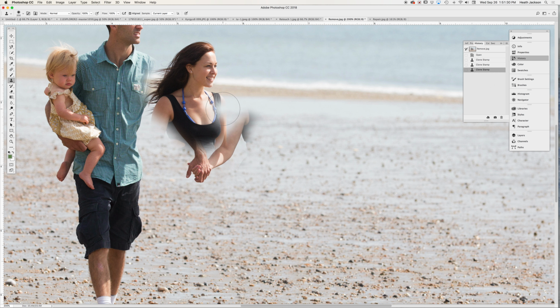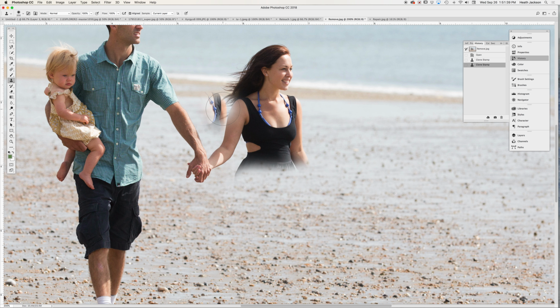So if I let go, now I've just set it. Well, it's messed up, so I'm going to do a Command Z before I do anything else. And I go back. But you see, look at where I'm painting. It's showing me what's going to go right there. So right now, my brush is on the left. My sample source is right on top of her cheek. Do you see that? It always remains in that position. It never gets any closer or further away. Whichever direction I move, it's locked.